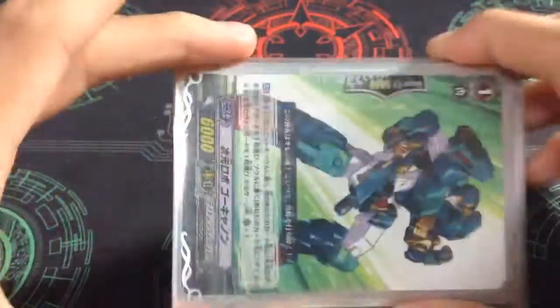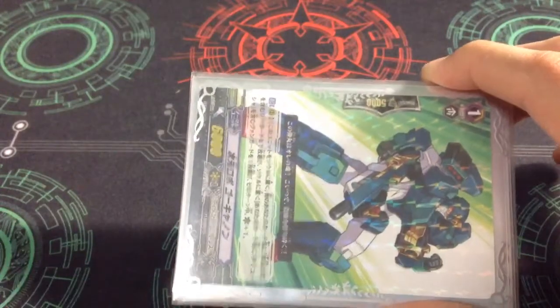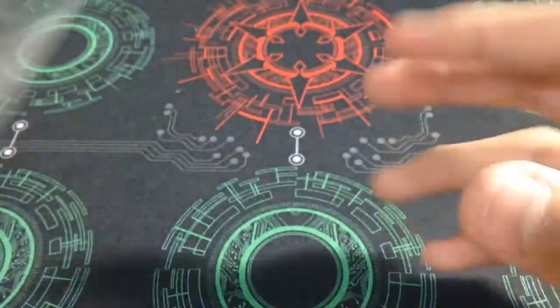Although there are 6Ks behind the Dragons, behind these dudes, hits for 18, which is really good against other cross-ride decks such as Overlord the End. So yeah, if you're playing cross-ride, there are situational plays here.